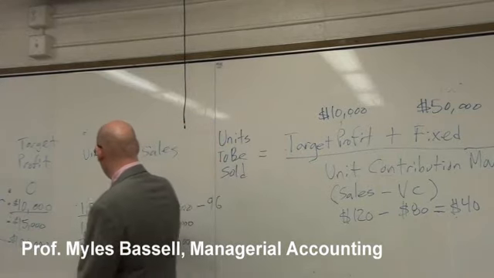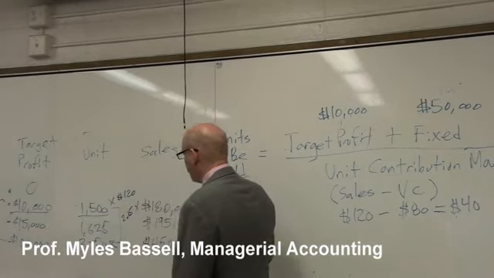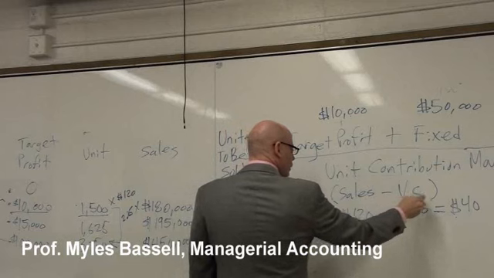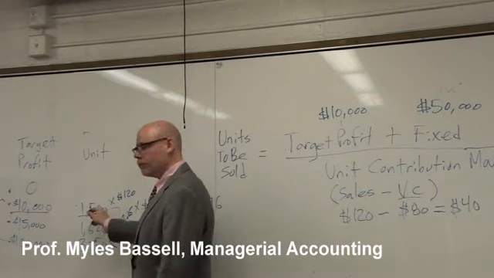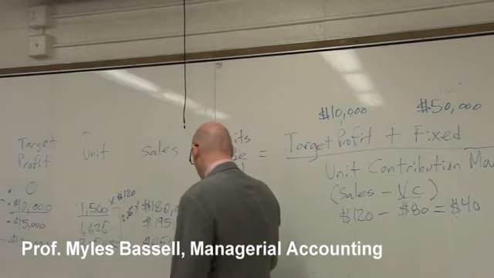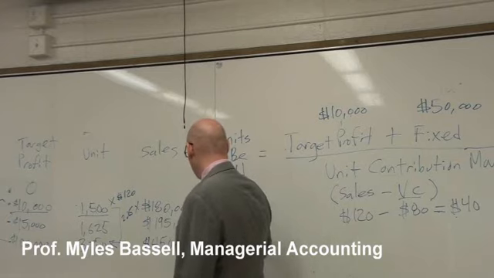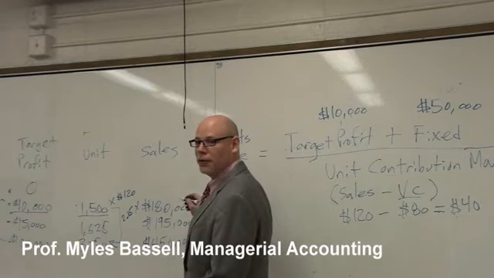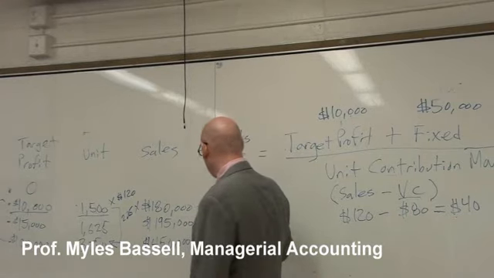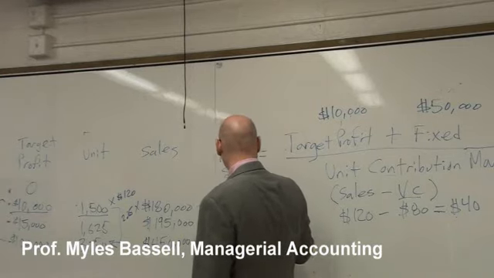180,000 is 1,500 times $120, correct. That's the sales. And then the variable cost is $80 per unit, and we sold 1,500 units, right? So 80 times 1,500 is 120,000. What did you say, 96,000? Yeah. That's because I multiplied by 1,200 instead of 1,500. All right, so that gets you 60,000 minus 50, 10. Beautiful.